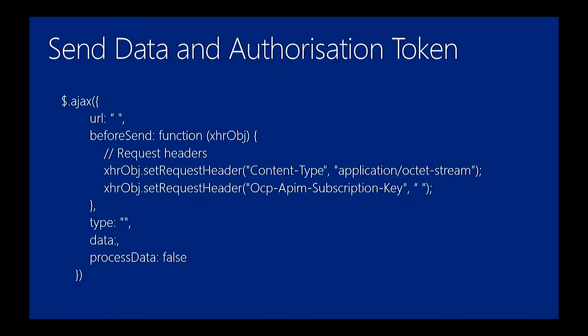So the first header is the content type. When you're sending your request using an API, it's a good idea, because some APIs need to know what data you're sending through. So this just tells the API what content's being sent through. And the second request header is your authentication token. So you've got your subscription key, and in the next pair of quotation marks is where you'll put your authentication string. You normally get this string after you sign up to the API. Once you sign up to a particular API, they'll give you an API token, and you'd go ahead and chuck that in there. And that would authenticate you.